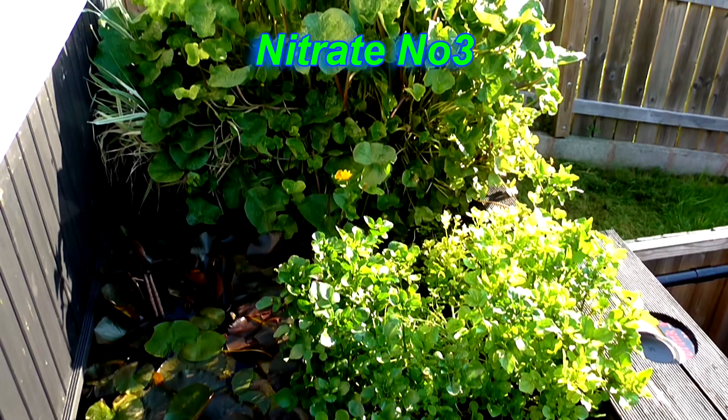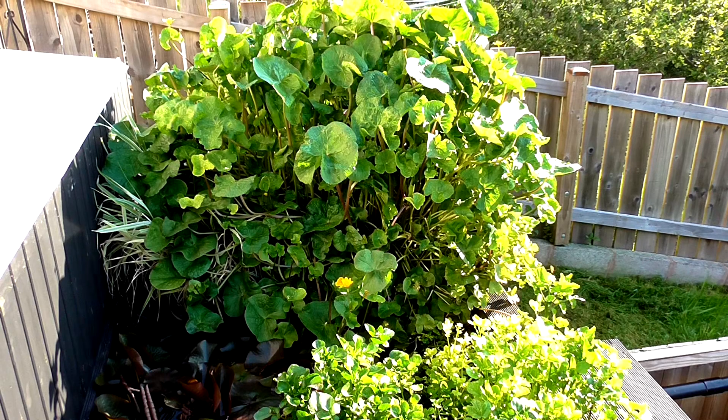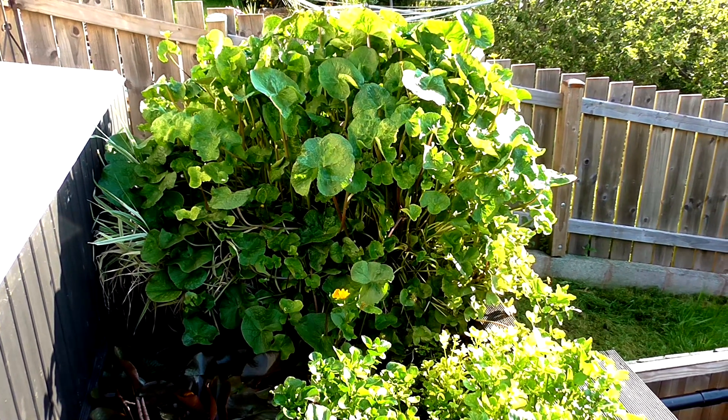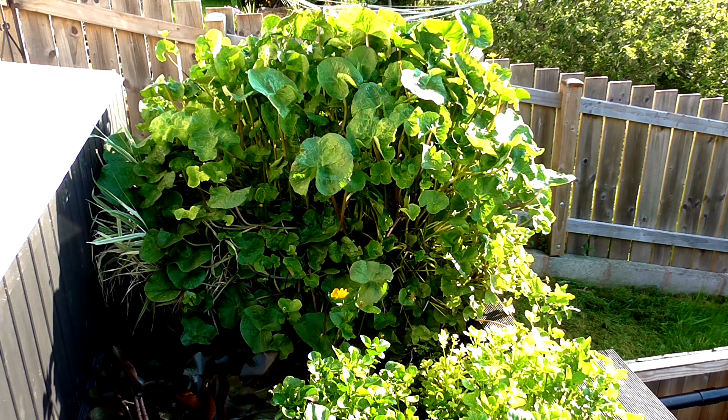So it's the final part of the filtration on the pond. All the plants in the veg filter here are only planted in gravel — there's no soil in there whatsoever. Even the lilies are just in baskets full of gravel, so they're doing their bit as well. The entire filter system here is just living on what's in the water. The plants are taking out the nitrates — mother nature's best way of doing it.